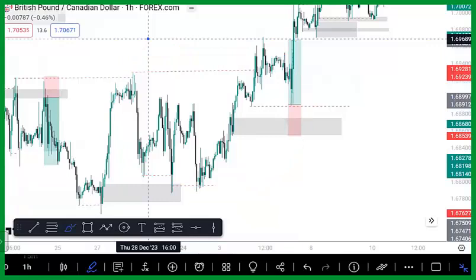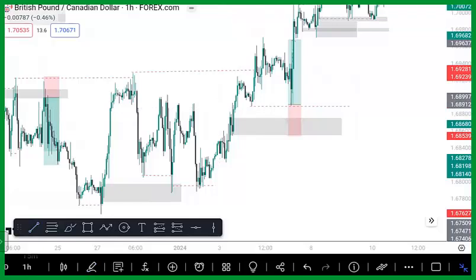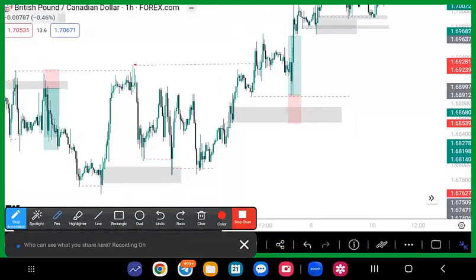So focus on this area. That area is quite big. So let's look at another area. Focus on this BOS. So after price did all it did here, the goal was to break that. So notice, pay attention to price. On its way to break that, price struggled a whole lot and then finally broke that structure. All right, finally broke that structure.